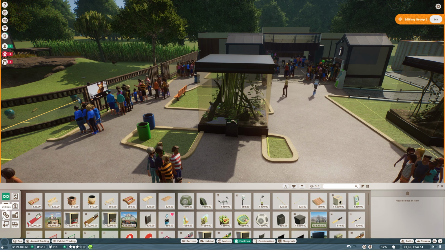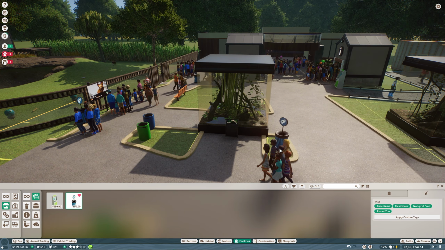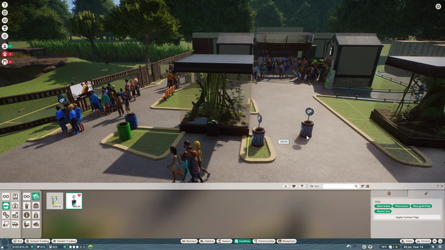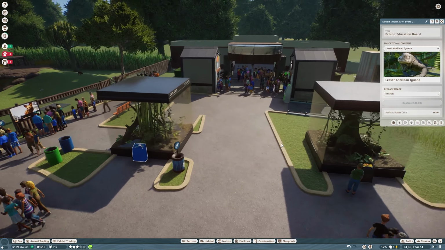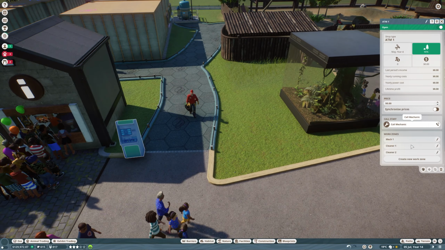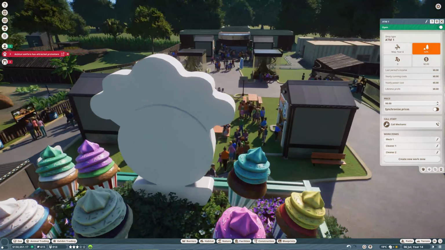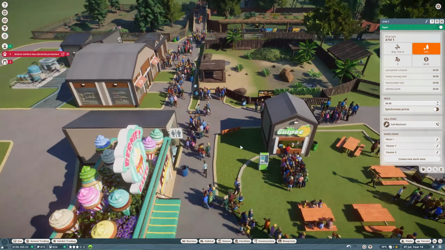Right, okay, let's get some time. Start that. And guest facilities, finances. Let's put a donation bin just there as well. People walking past can throw some extra donations towards it. Let's move you off the path. Stick you there instead. Food court area is looking very nice.